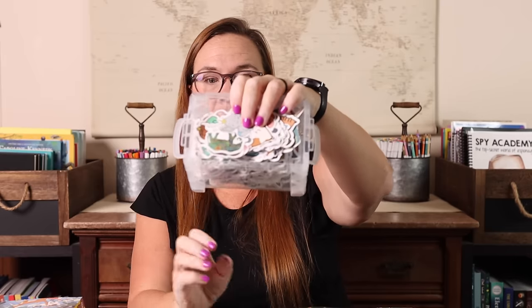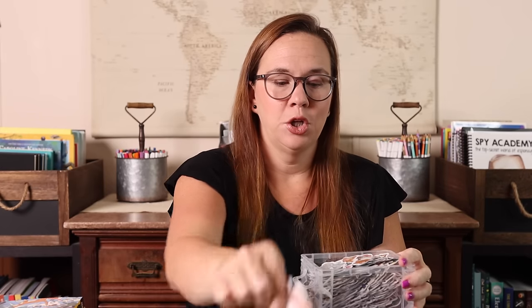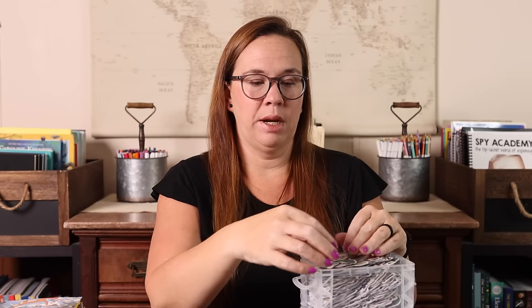I'll let you guys know how that goes. Then I grabbed her — also part of the back-to-school first day gift — about 600 cute animal stickers. I thought she could decorate her own to-do steno notepad with them, or any composition notebooks. It would be something fun for her to personalize her things with. Speaking of composition notebooks, I grabbed a couple of three-packs — I'm actually going to be teaching a co-op class that will do quite a bit of writing, so I can give those to the students.